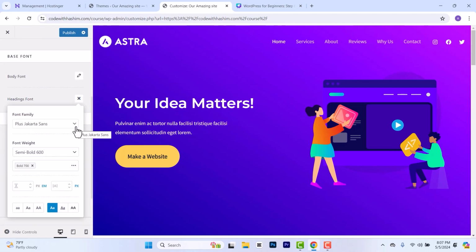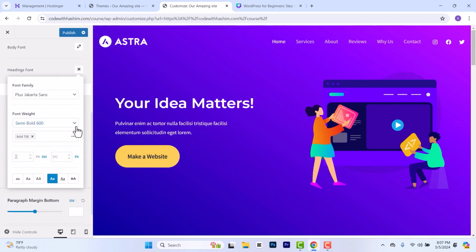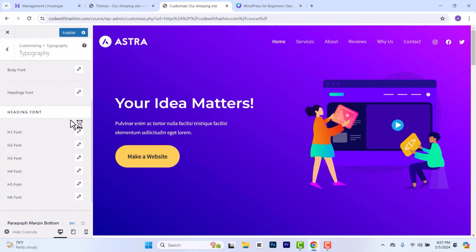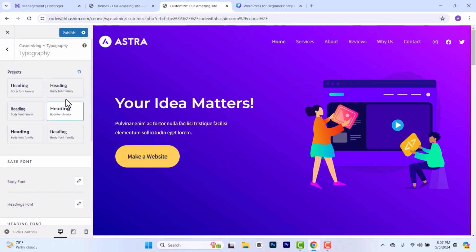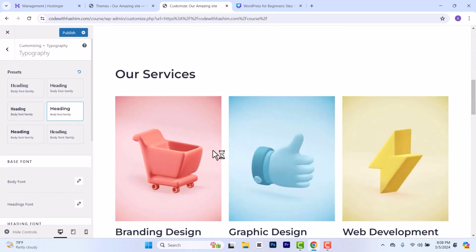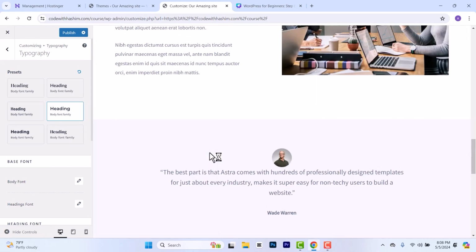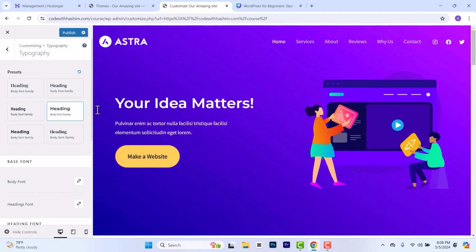And you can see we have the same options for the font family, font weight, the line height, and the letter spacing. Let's go big. Now we have the heading font based on a specific HTML element like H1, H2 up until H6. HTML elements are the elements or the language behind this whole display which determine the markup and the structure of our website. Let's not talk about that. That's the computer language.